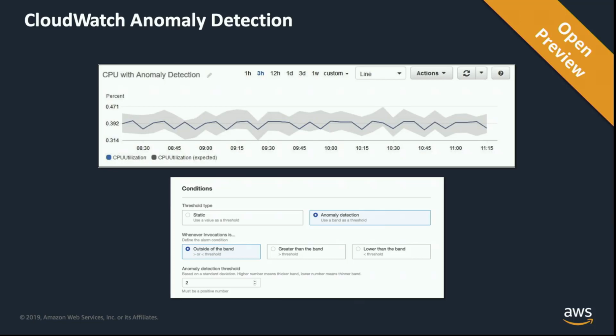And in this way, you can process more information using machine learning to find anomalies in the data that you collect. And as I said, this is an open preview. So normally, this is the phase when we get feedback from possible customers. So if you're interested, we really look forward to getting what you think about this approach of using machine learning in an easy way.